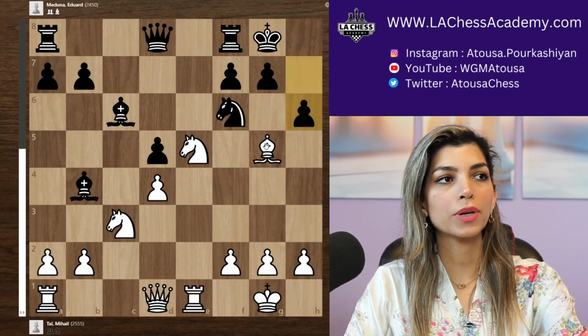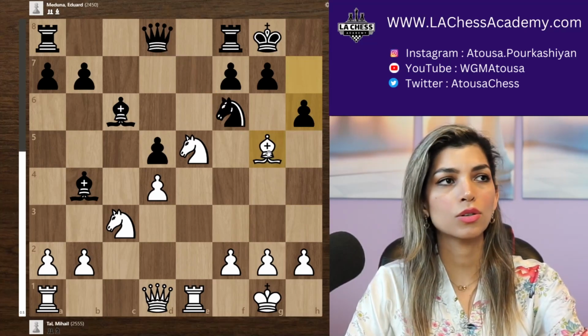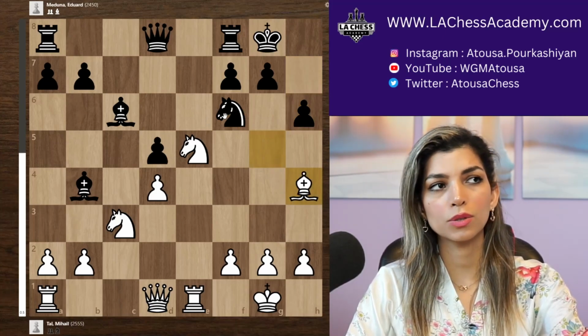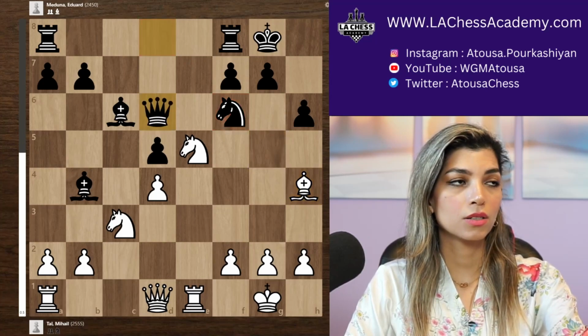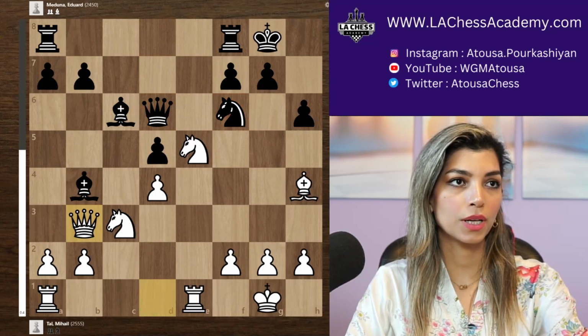Notice that whenever we have a pin, we don't want to get rid of the pin, so black wants white to take here, but white usually wants to keep the pin because notice that the knight can't move since the queen on d8 will be captured. So black played queen d6 to unpin the knight, queen b3.